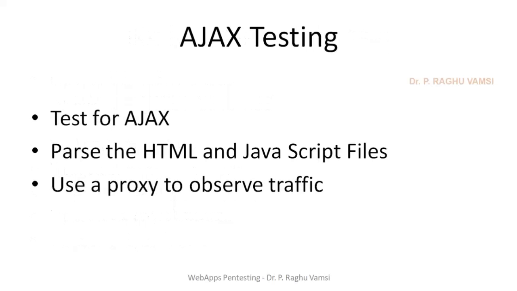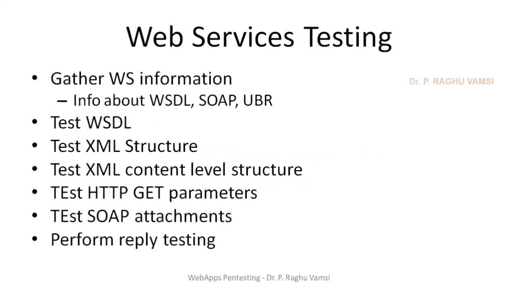Finally, you have to go for the AJAX testing. That is test for AJAX, asynchronous JavaScript and XML. Then perform the HTML and JavaScript files analysis and use a proxy to observe the traffic. Especially Burp Suite is mainly used. In the open source version of Burp Suite, you will not find all these features, but you will find them in the paid version. And there exist some other popular proprietary tools where you can perform this AJAX testing.